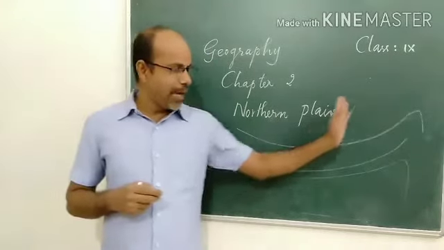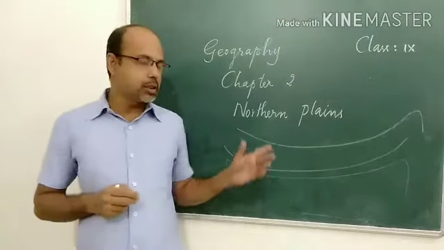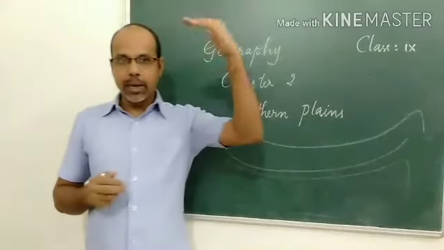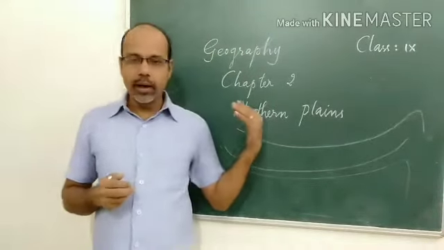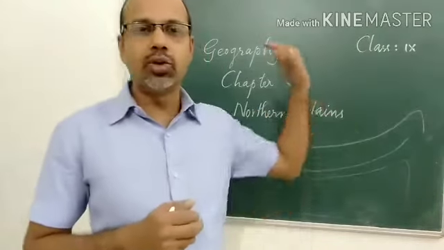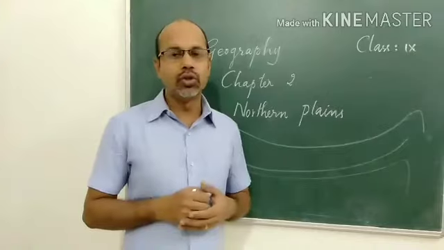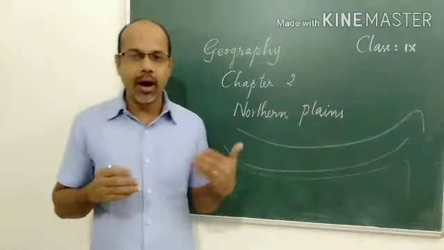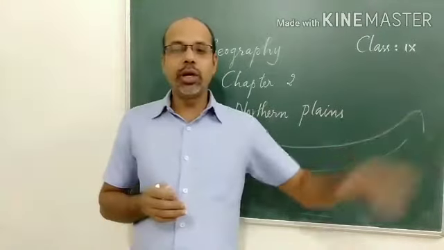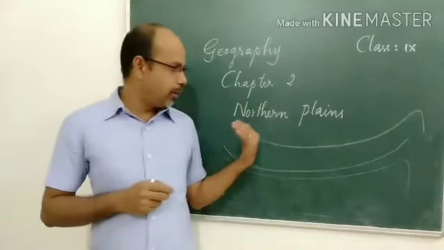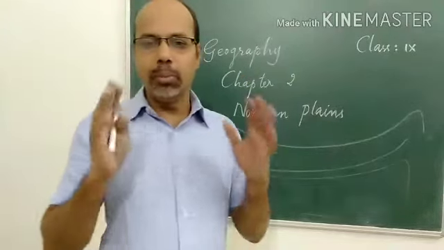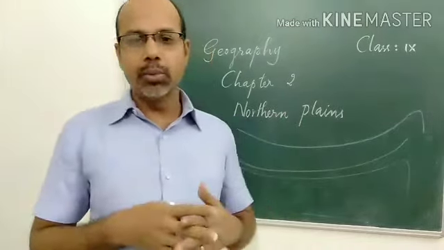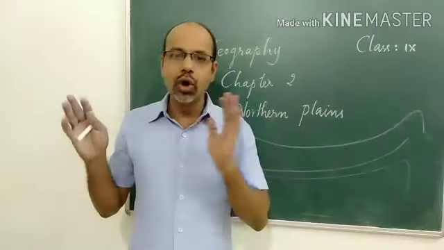We can find many rivers flowing through these plain regions. Most of these rivers originate from the Himalayas, from the Great Himalayas, the Himachal and the Shivaliks, and pass through these mountain ranges and flow through the plains. All the major rivers like the Indus, Ganga and Brahmaputra and their tributaries flow through these northern plains. The three most important rivers are the Indus, Ganga and Brahmaputra. Their tributaries, their branches, also flow through this plain.